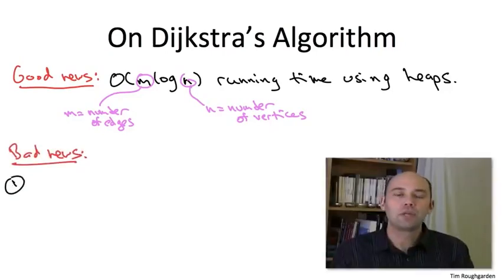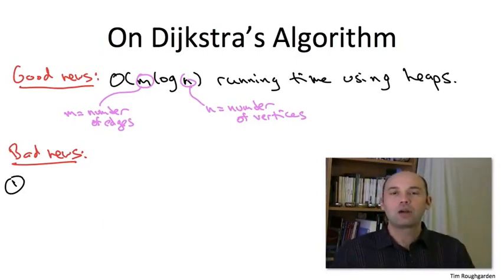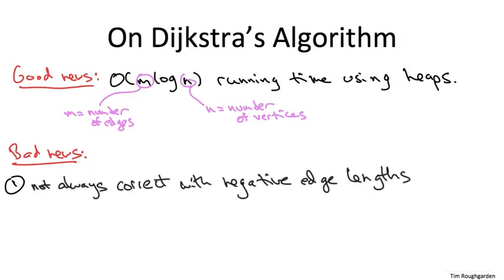So first of all, if you're working with a graph where some of the edge costs can be negative, then the output of Dijkstra's algorithm need not be correct. The correctness relies on the non-negative edge cost assumption. We saw concrete examples of this both back in part 1 of the course, but also in this course when we first started talking about greedy algorithms and we discussed their ubiquitous incorrectness.